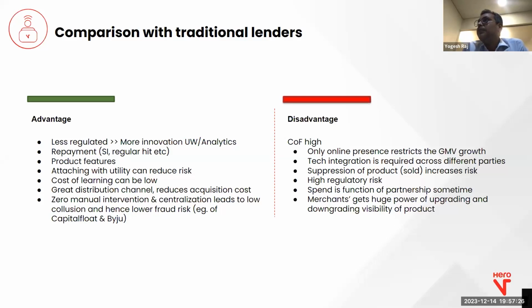For example, you would have seen Lazy Pay. They are working with a 15-day product, but no bank can do that. None of the banks can do 15-day lending. And you know the benefit, I've just explained. What are the benefits if somebody is only lending for a 15-day kind of product?